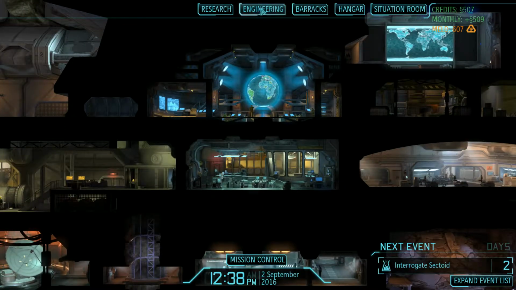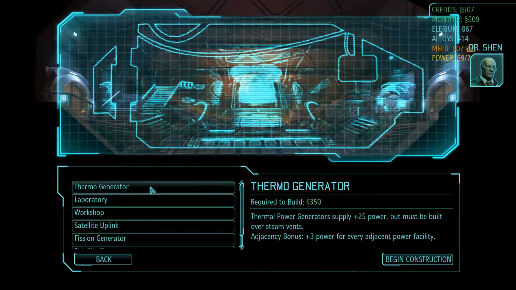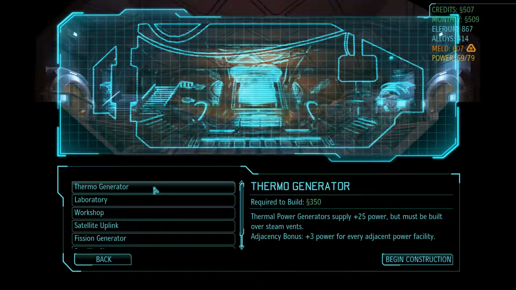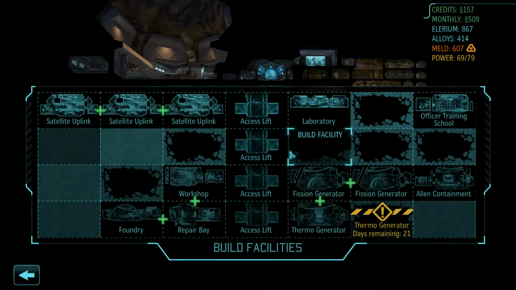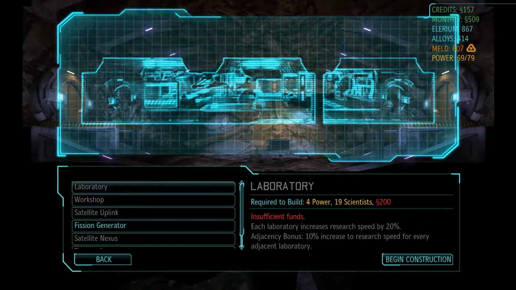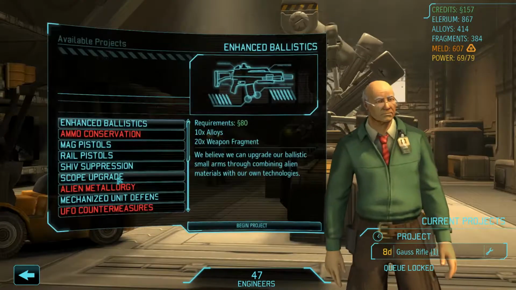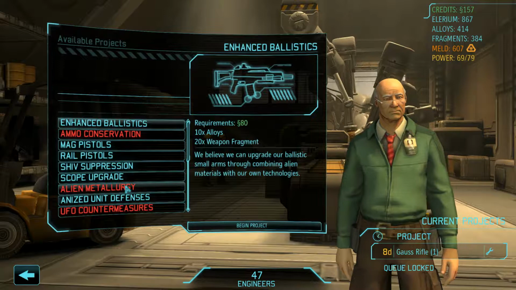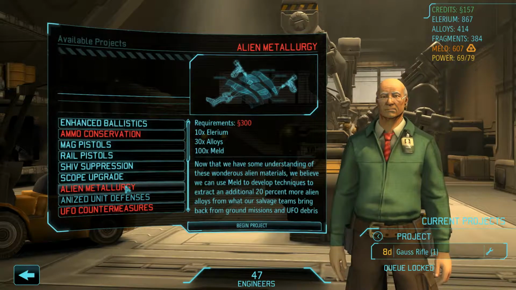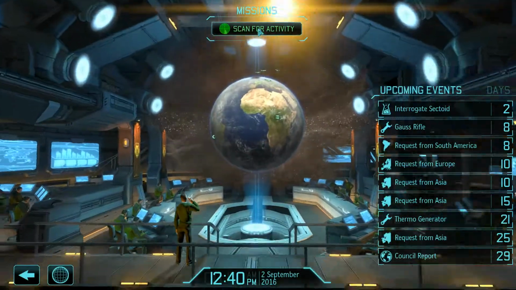So we've got a decent amount of funding. The new engineers arrived this morning, Commander. We're always glad to have more help down here. Thermal generator is 350. Doggone. But we're gonna need that for power. Next thing we're gonna need is probably another lab. 200. Can we get? Yeah, 300. Wow. So let's continue the scan.